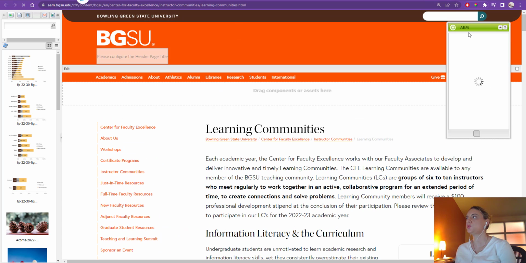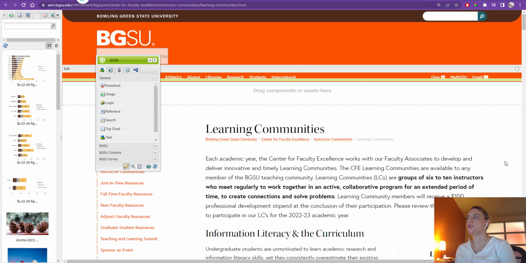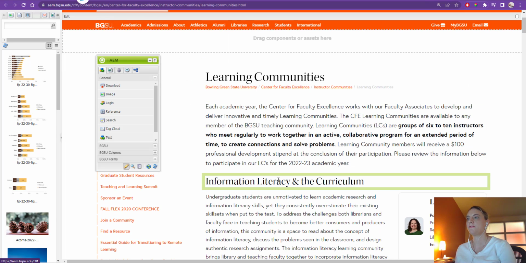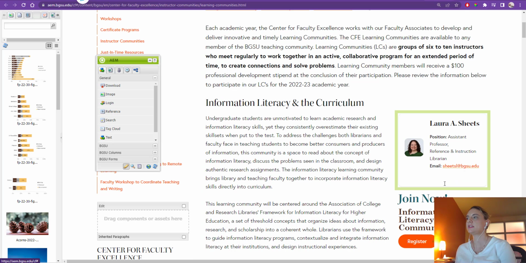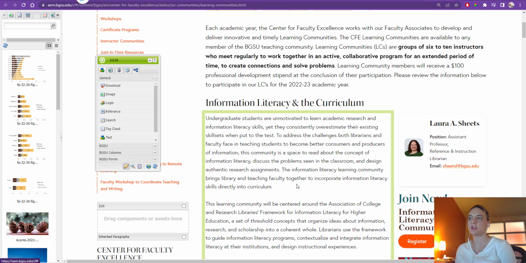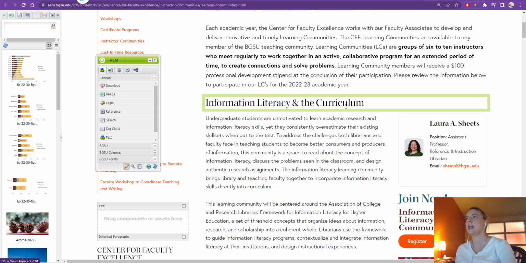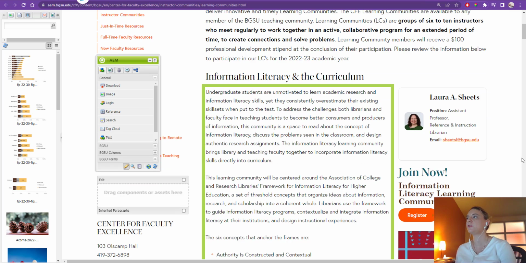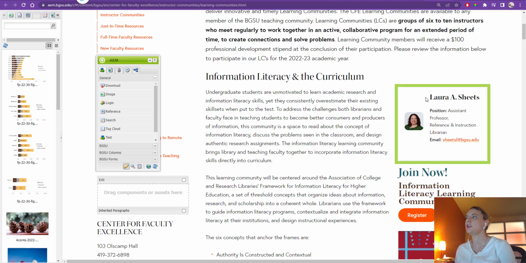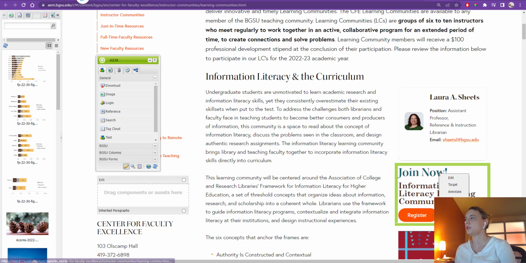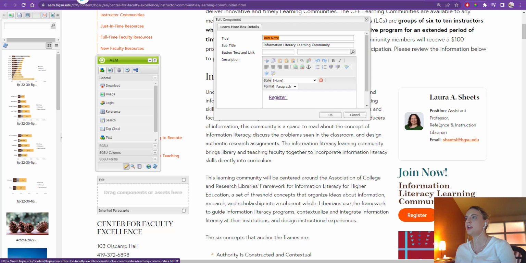And as you can see, this is where you can go through to edit and make changes for the learning communities. So I have these set up so that it's columns, so that two-thirds of the column is on the left and the smaller side of the column is on the right. And I have it set up for the title for the learning community information. The facilitator information is over here. And then this is the registration form. So let me just edit that to show you how that works.